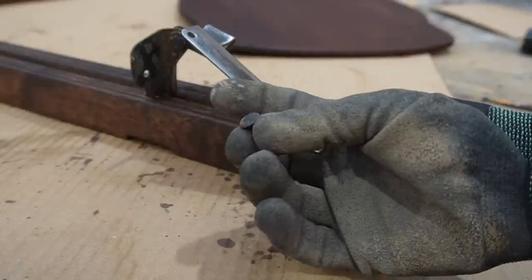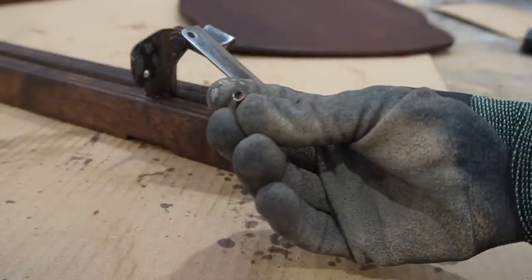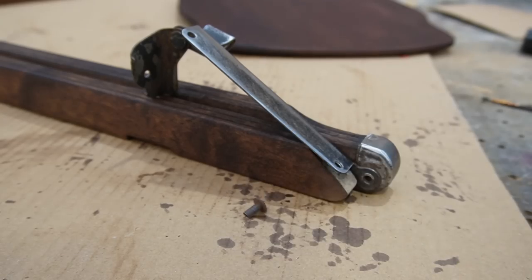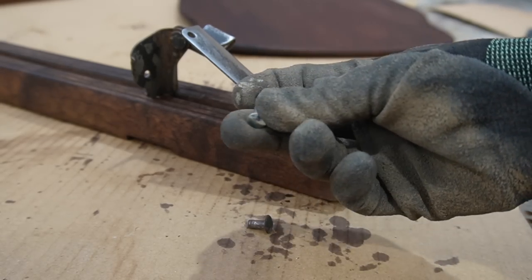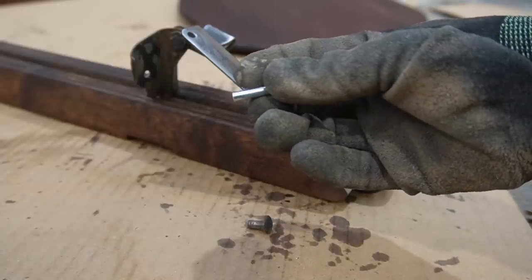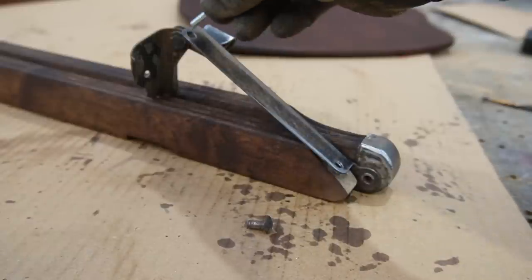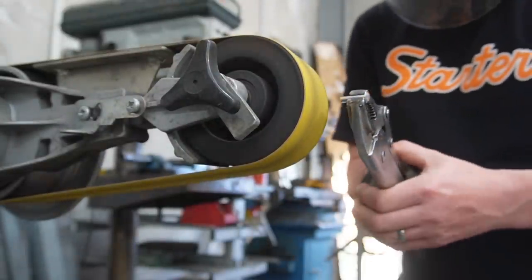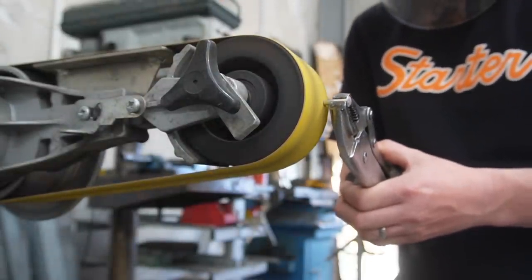As I mentioned near the start of the video, these little rivets, I knew they potentially were going to cause me a headache. I found it really hard to find the exact same size. I managed to find these slightly longer ones. The guy in the shop did say they're not very common anymore, they don't get used too much. So I'm going to have to grind them down just a little to get them to the right size and then bang them in.